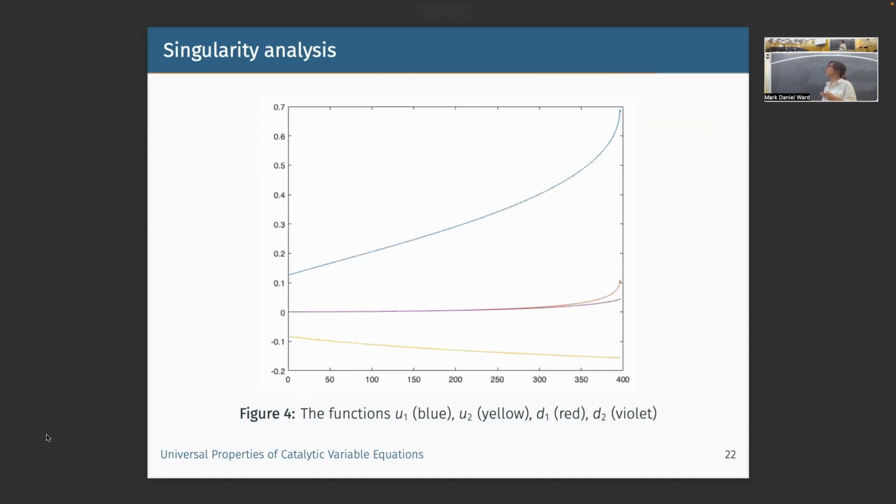And then I can also show you the values of the functions U1, U2, D1, and D2. Blue is U1, and we can see, okay, this looks very much like this curve that I've shown you before, where we join the boundary of convergence of MZU. Then we have D1, which also makes a similar curve, and D2 and U2 look very uninteresting in this case.